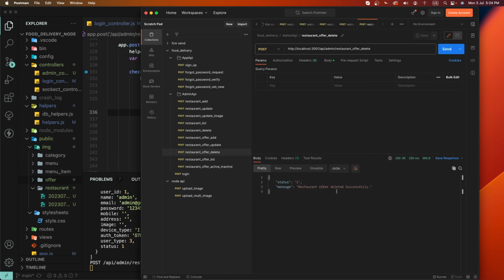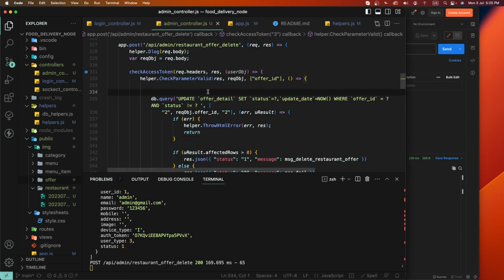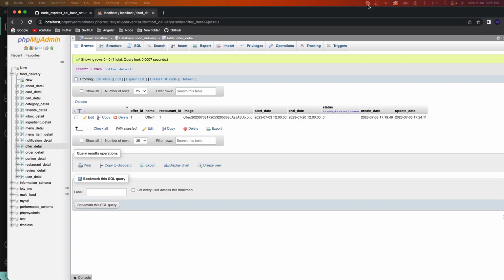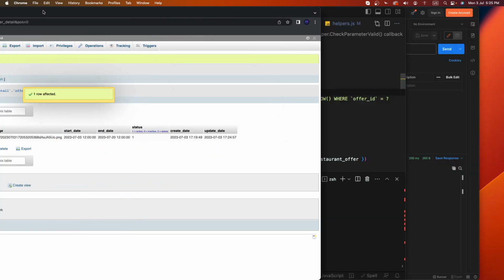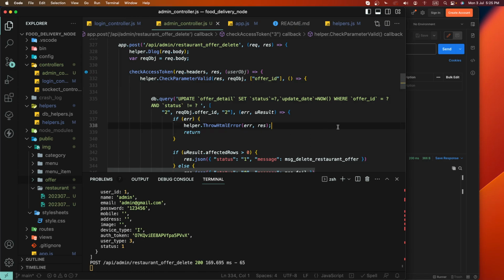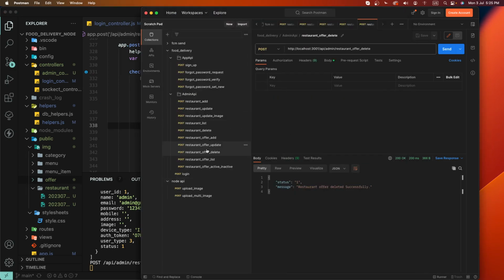And now restaurant offer deleted successfully, all these functions. Now need to restore here first of all. This is all the API for the restaurant offer related.